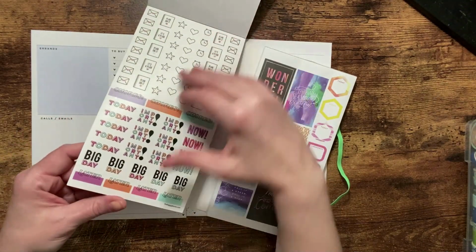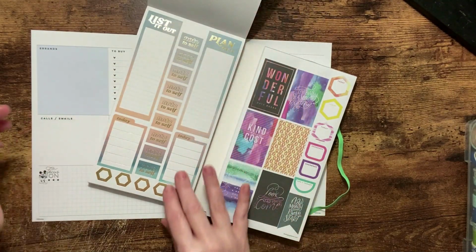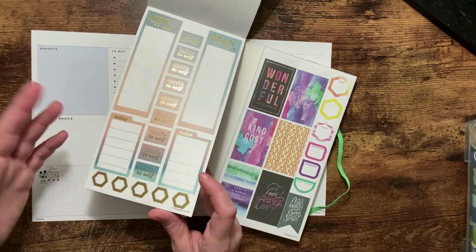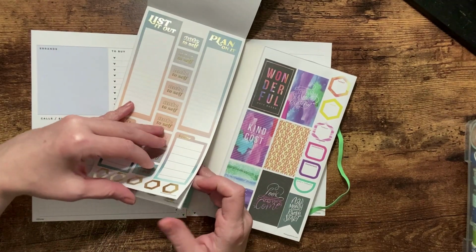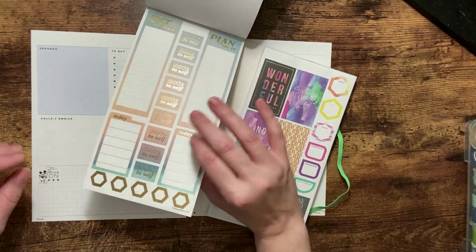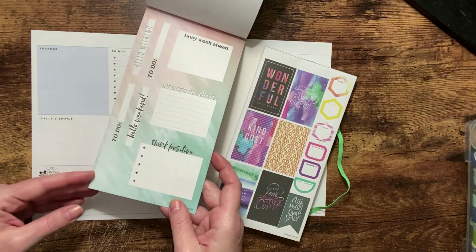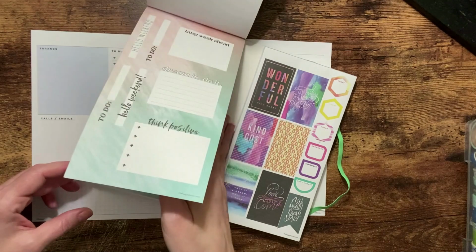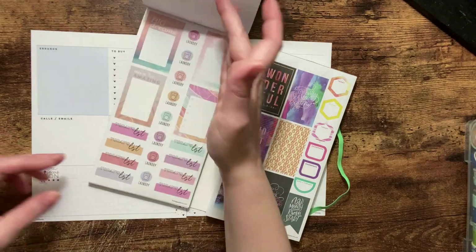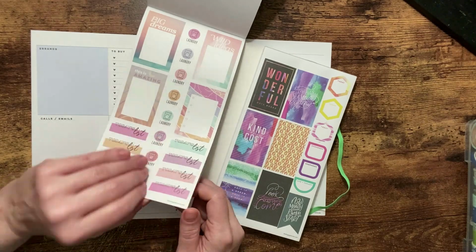Really cool, cute little planners. So this thing has like everything. I love the coloring in this set right here. I'm not sure what each set is going all the way through, but I just loved the coloring listed out, the plan on it, the today stickers. Like, this is so pretty. Loving that. And these here, these are great too. So that's why I'm saying I think I'm gonna go with tie-dye, so I can use like a lot of these boxes with these different colors.